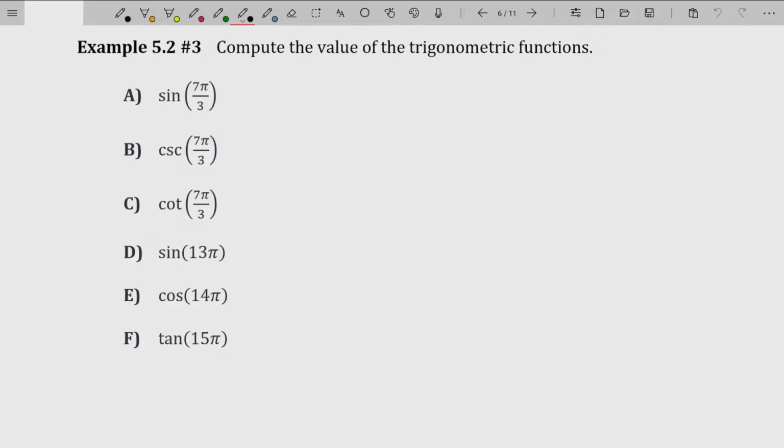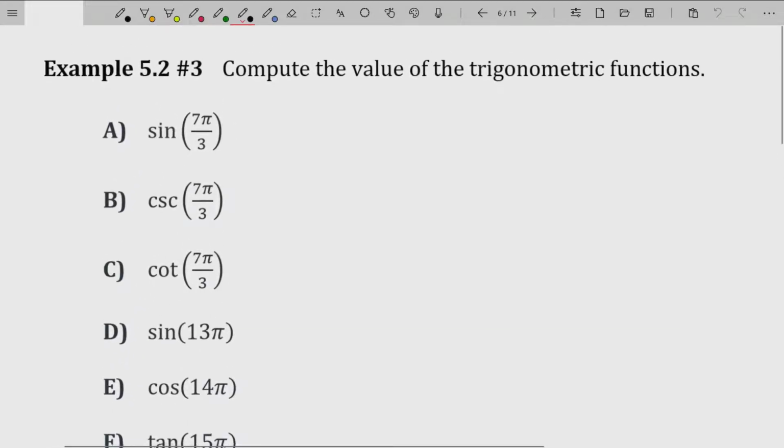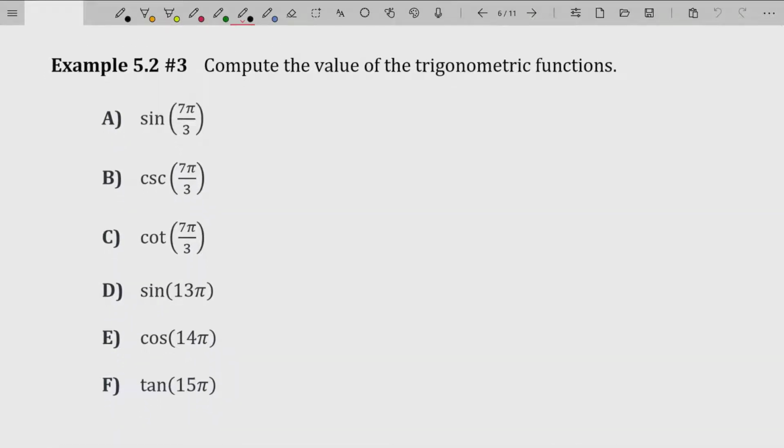Now we're given a bunch of different arc lengths, because remember, right now we're just considering the unit circle argument, but also remember that on a unit circle, the arc length is the same as the angle in radians. The problem is, if you were just learning trig for the first time, which you're not, you wouldn't know what a radian is. So that's kind of a weird thing. But luckily, we do know what radians are, so I'm just going to hand wave here a little bit since you've already had trig.